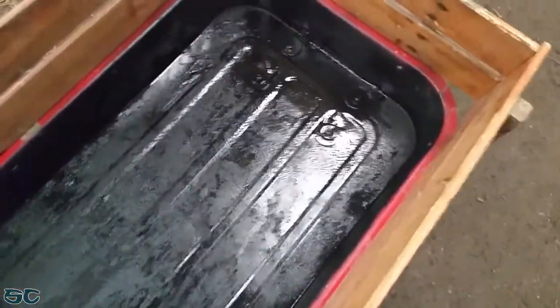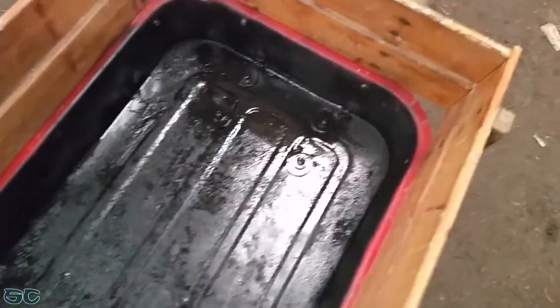I did put a little bit of plastic dip in here just to make it look a little bit better. Put a little bit of plastic on the bolt heads to try to help prevent them from rusting. The bottom is going to be as bad as the top because, well, obviously stuff's going in it, not under it.